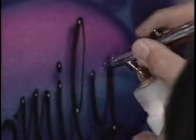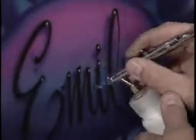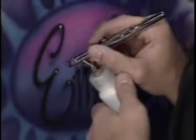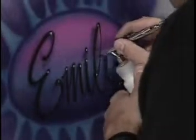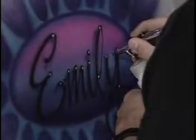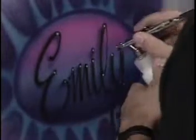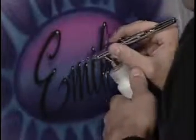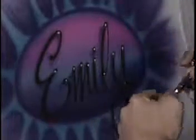I know for whatever reason I really liked the use of the oval as a complement to my lettering. And I don't know if it's just that I'm more sensitive to it, but I've started to see it more in major advertising with some logos. It's kind of like, you never notice all the new cars out there until you get one. Kind of an idea. It's the same thing. I don't know if it's just me, but I think there's a lot of national logos out there that are starting to use the oval or at least enhance it a little bit.